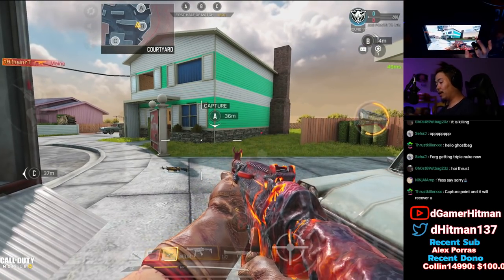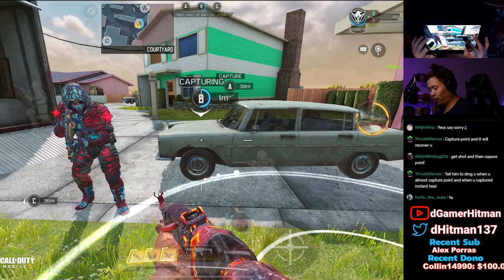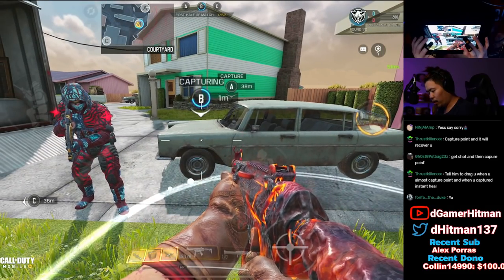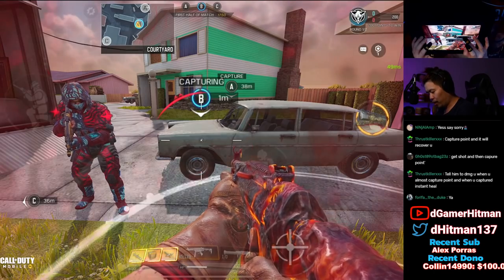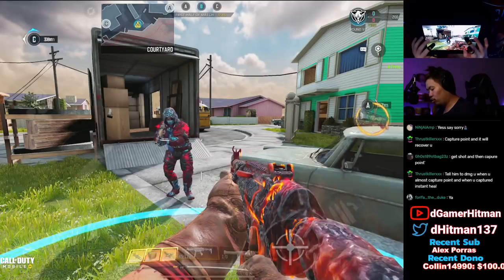That's pretty fast. So basically, it triggers fast recovery as soon as you kill someone. When it's like the 45, shoot me twice. We captured B, but capturing didn't give me any heals. But I think if you're on the objective and you shoot, it actually gives you heals.